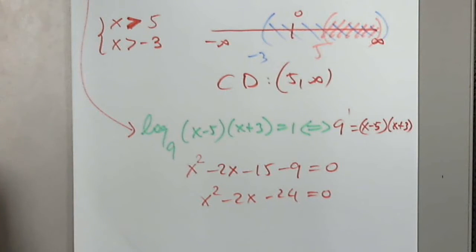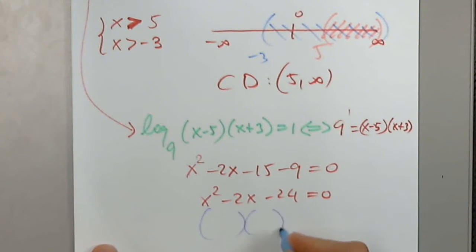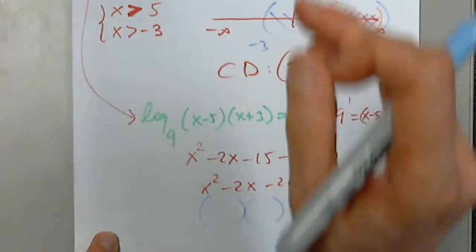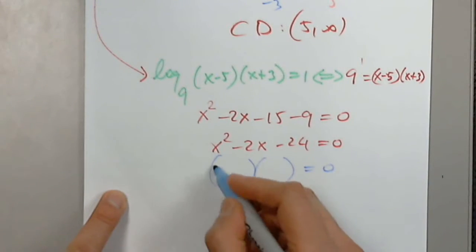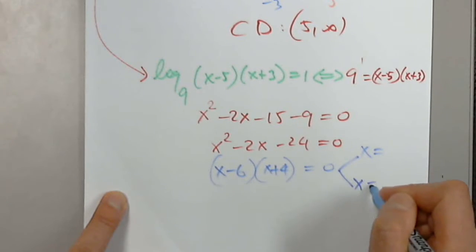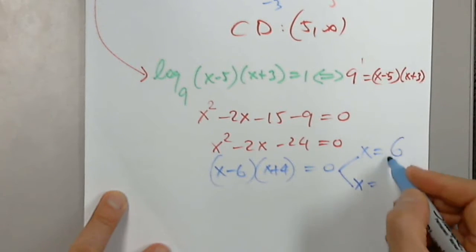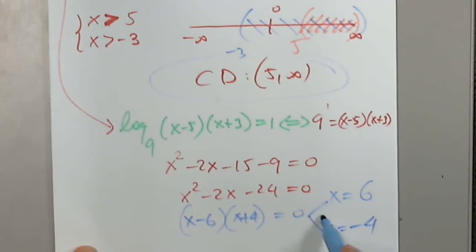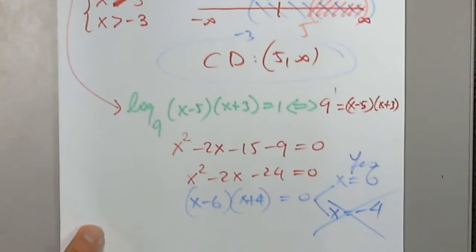No secrets here. This is from a long time ago. Good. So what now? What will be my next step? Factor. Perfect. If it takes too long, then I'll use the quadratic formula and I'm done. The two options are 6 and -4, and the restrictions are 5 to infinity. Very good.